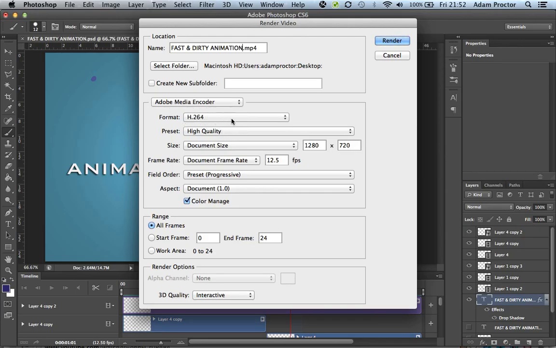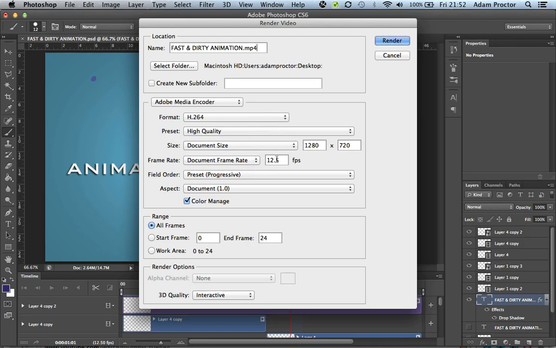H.264 is a great format for compressing things to quite small size while retaining quite a high quality. If you want a full quality version, go with QuickTime and go to uncompressed. Now that might result in quite a big file size if it's a long duration piece. This isn't, so we're okay. However, if you're saving stuff for the web, quite often websites like YouTube or Vimeo might ask you to save your file as H.264 high quality.